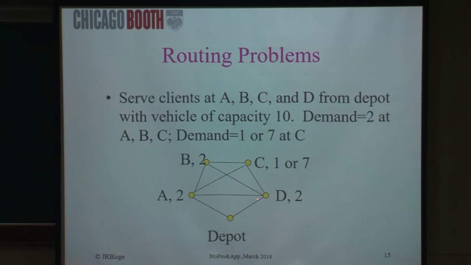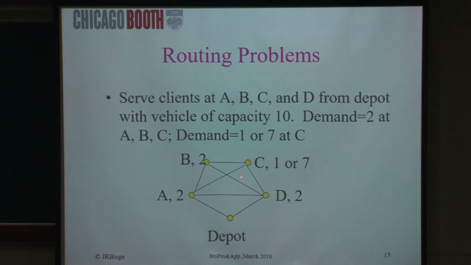So the question is, how would you route the truck? Let's say there's a cost to going to D, a cost to going to C, a cost to B, A, and back. Given the cost that it takes to get to each of these places, what's the minimum cost way in which I should route the truck such that I minimize the total cost of delivering to all of the different places here?